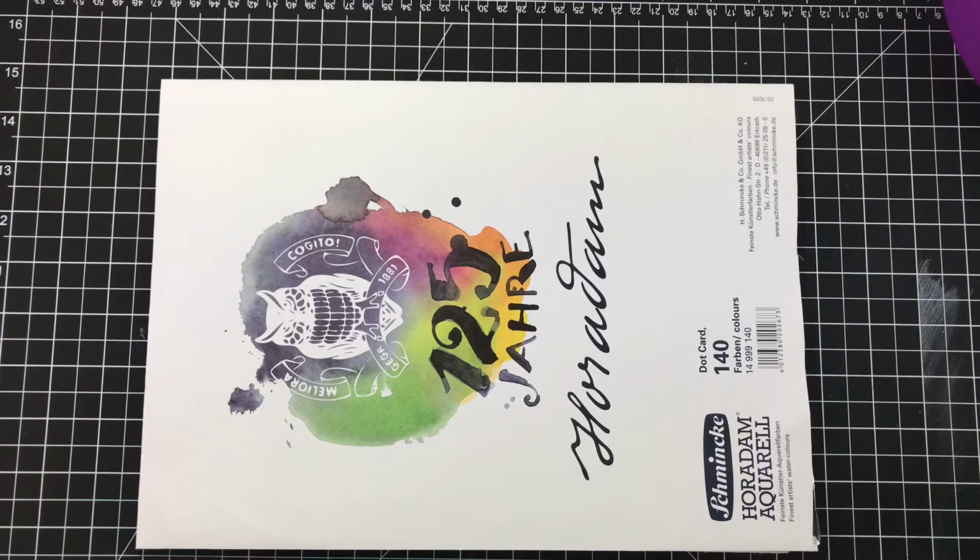That's an American-made watercolor company, and I'm really crazy about the vibrancy and just the beautiful colors that are offered from Daniel Smith. And the other brand that I was interested in is, of course, the German brand, Schmincke watercolors. I contacted them via email and asked if I could have this dot card or purchase it, or where I might be able to purchase it, and they sent it to me. So I am very grateful to them for that.